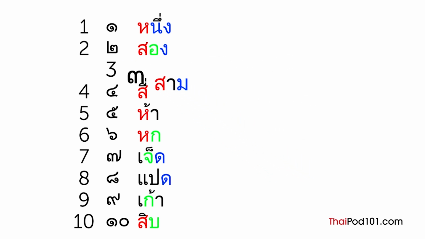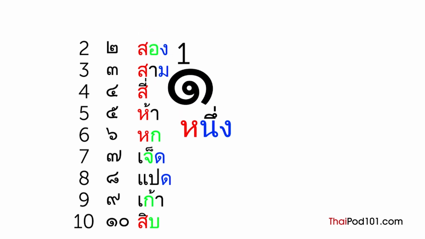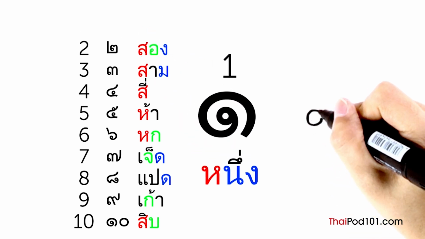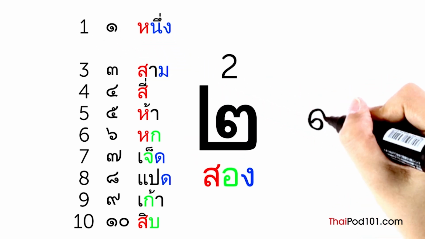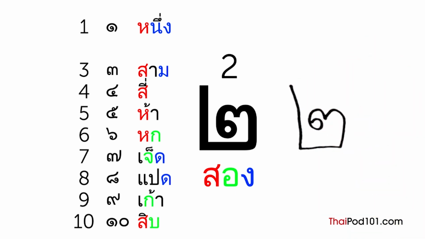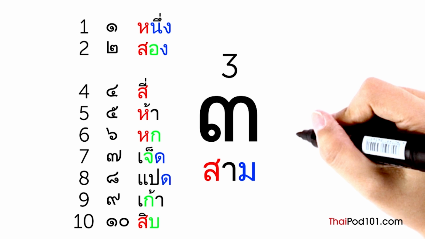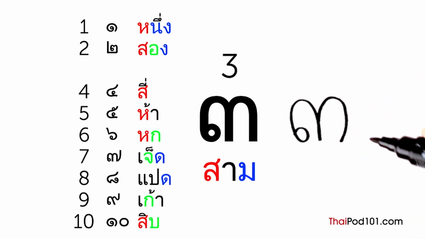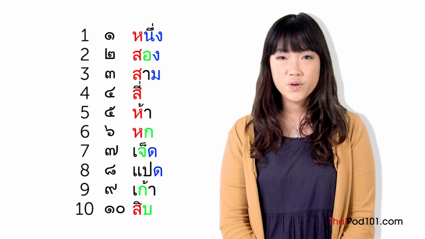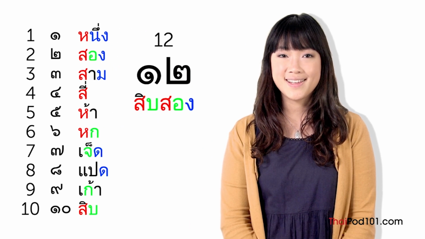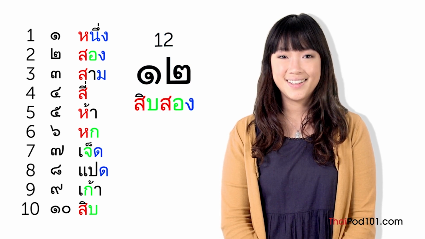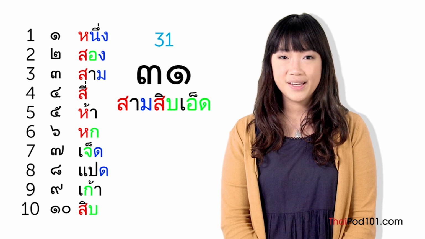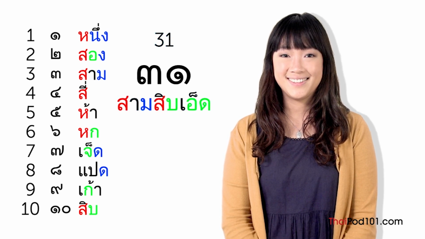Let's practice writing all 3 numbers. Do you have your pen ready? Okay, let's go. First up is number 1, or 1, in a spiral shape. Next, number 2, or 2, with 2 bumps and a square bottom. Then number 3, or 3, with just 2 bumps. Thai numerals are combined to form larger numbers the same way as Arabic numerals, so this would be the number 12 or 12 in Thai. Can you read this number? It's 31 or 31 in Thai.